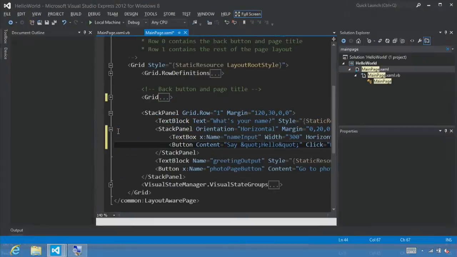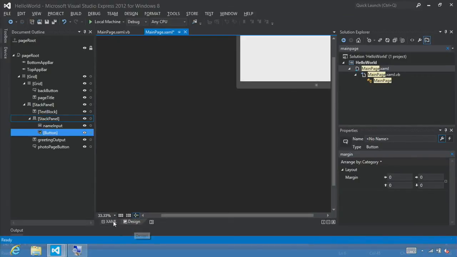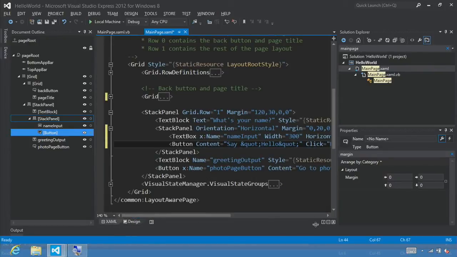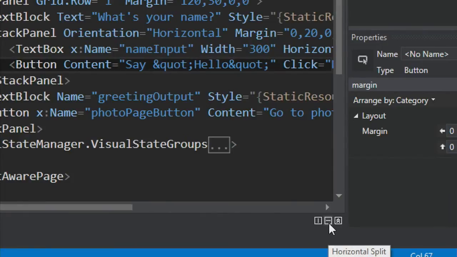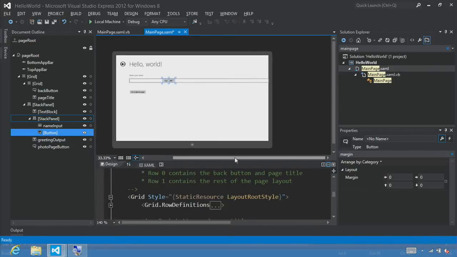Now let's exit out of full screen mode, and what we can use is the XAML tab or the Design tab to switch between these in full screen mode, or on this side what we can do is use the horizontal split button, that's this horizontal line, and what that'll do is navigate this code to show both the XAML and the designer. Now if we want to switch the panes that this code is in, we can click the Swap Panes button, and now our designer is on top, and our XAML code is underneath it.